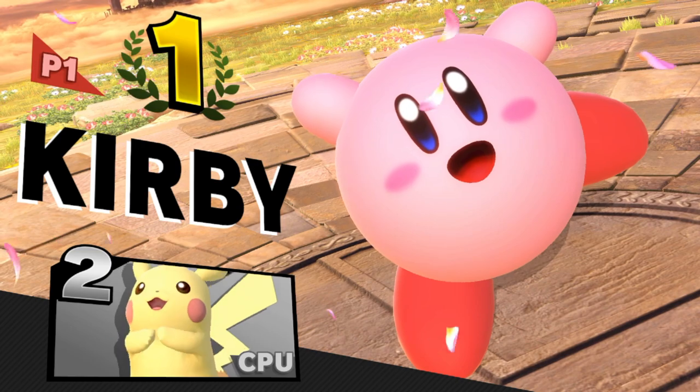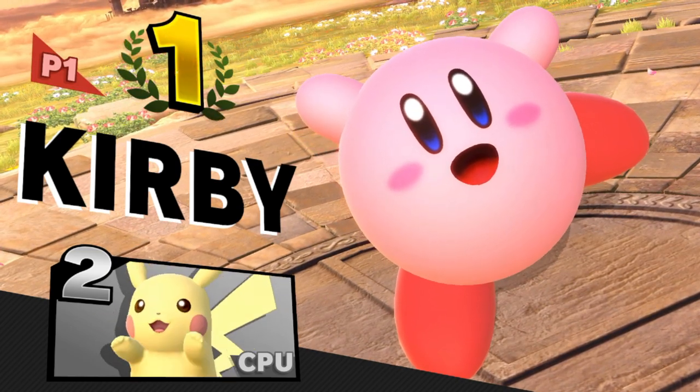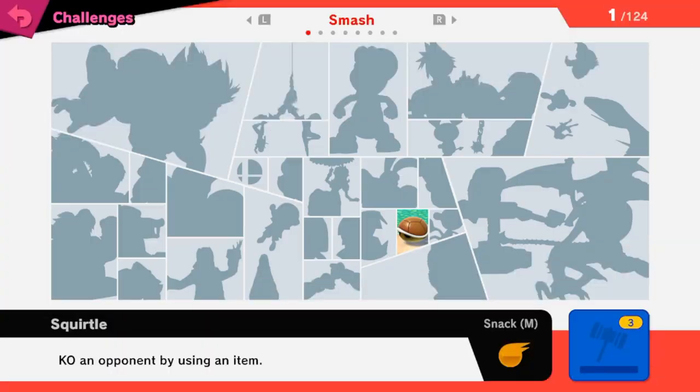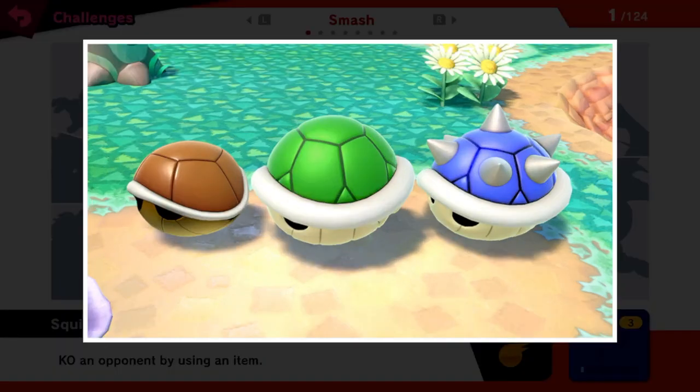There we go. We got the victory screen. It's so cute. And Pikachu's clapping. Yeah, this is a very fun game. KO an opponent by using an item. Oh, hey, look, it's Squirtle, the green shell, and the blue shell. Okay.